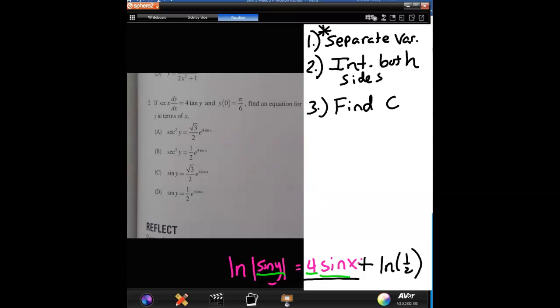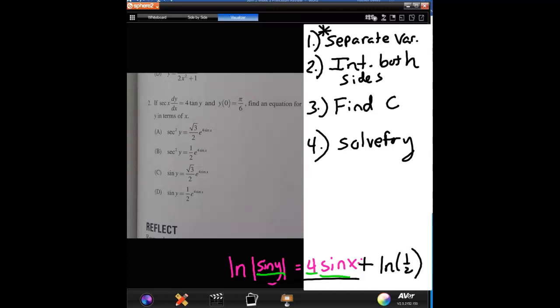All right. Now the last step. If you find that step 4 is hard, because step 4 sometimes can be a lot of work, but if you can get to this last step, awesome. You've got most of your points anyway. But if you can actually finish step 4, awesome. The last step is to get y by itself. So solve for y. But in this case, I'm looking at my choices, and I don't even see that as being necessary. But I don't see anything that looks like my answer.